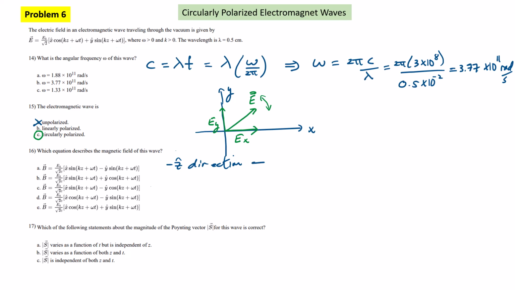All right, so that automatically tells us that the E cross B direction has to be in that negative z direction. The other thing that I require for electromagnetic waves, regardless of whether they're linear or circular, is that the scalar product between both of those vectors has to be 0. So they have to be perpendicular to each other at all times. So I'm going to use that now to eliminate at least two of these choices. I'm going to eliminate this choice and this choice.